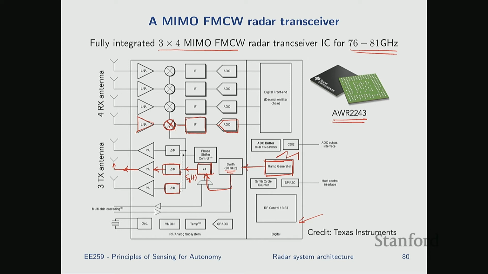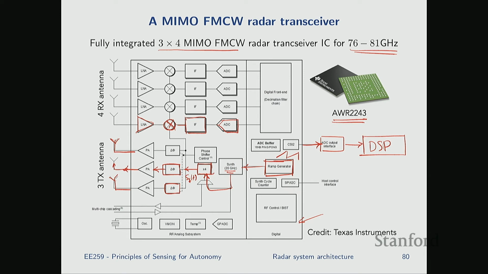So to build a radar system with this, basically all you need to do is hook up some antennas to it, which could be microstrip antennas on a PCB. Also, this doesn't do the DSP for you, so you get the ADC output interface, so your raw signal out of the ADC, the digitized signal comes out, and then you have to feed it to your own DSP block, which can be a computer or an FPGA or some other microcontroller that can do digital signal processing for you. But that's all you need to do to build a full radar system.